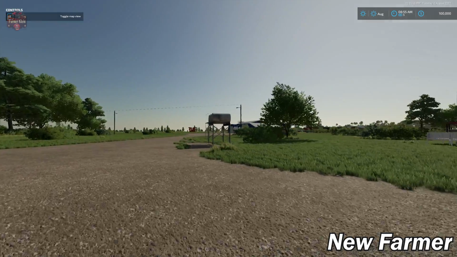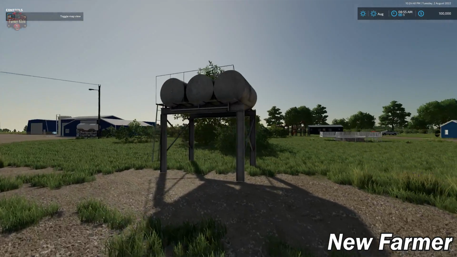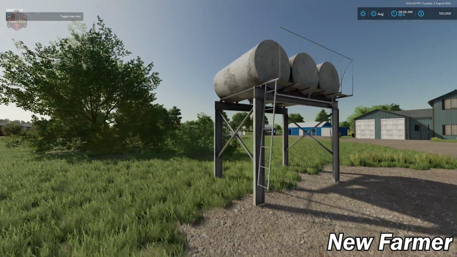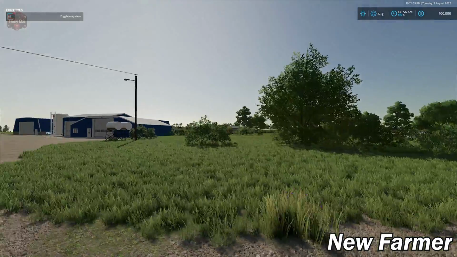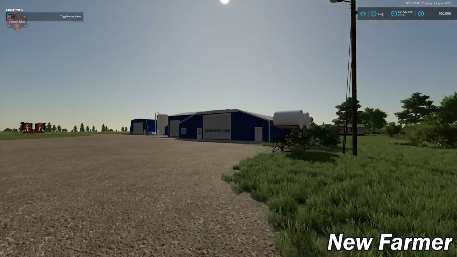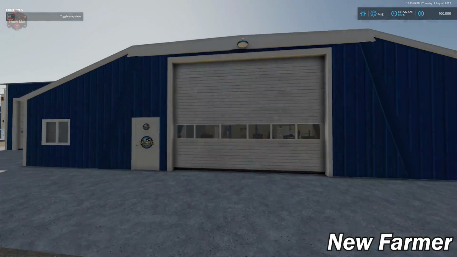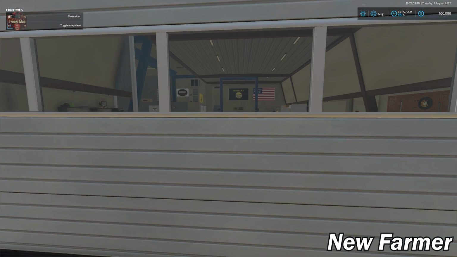Speaking of decorative, this tank right here, this is decorative. This is not a water fill point. This is not a fuel fill point. This is just purely decorative. As is that. Inside of here, we have the Welker's Farm shop.